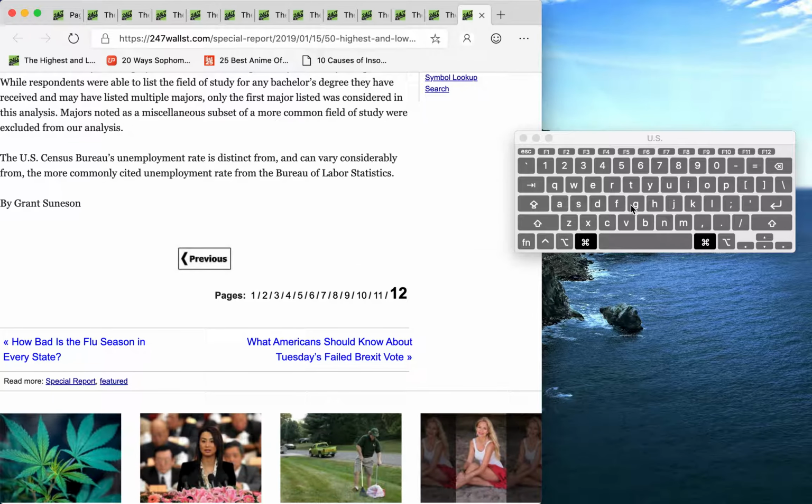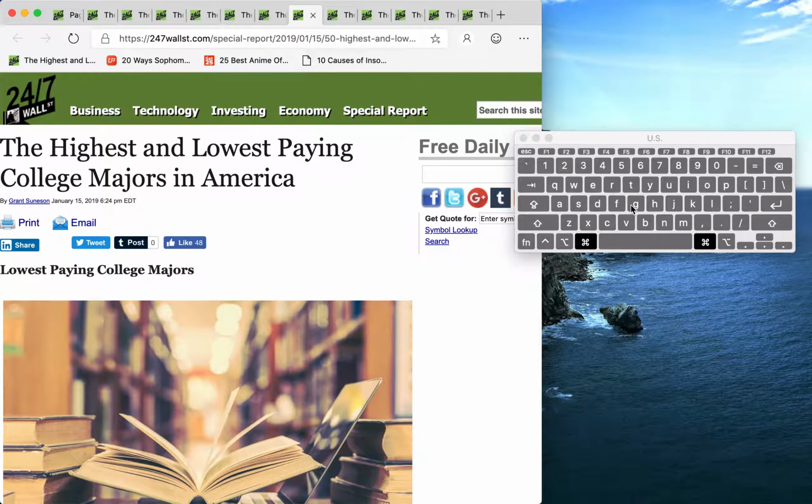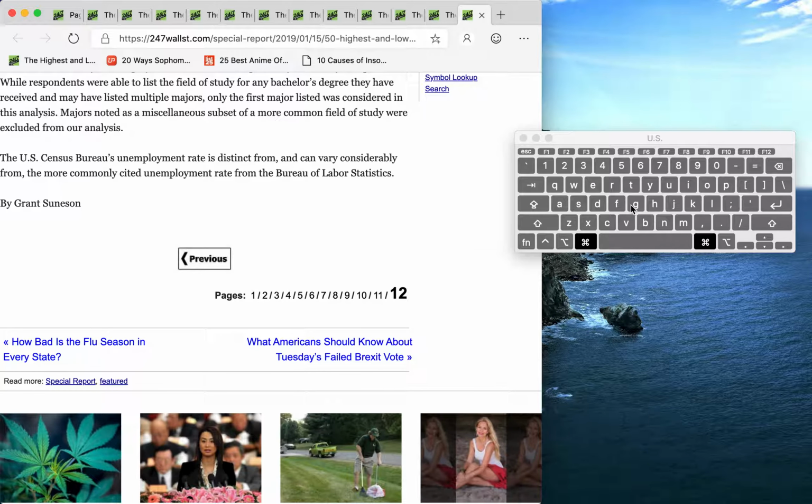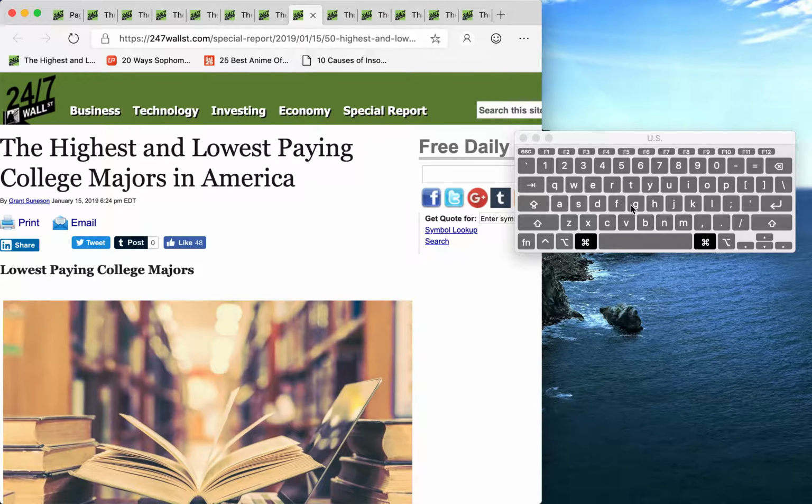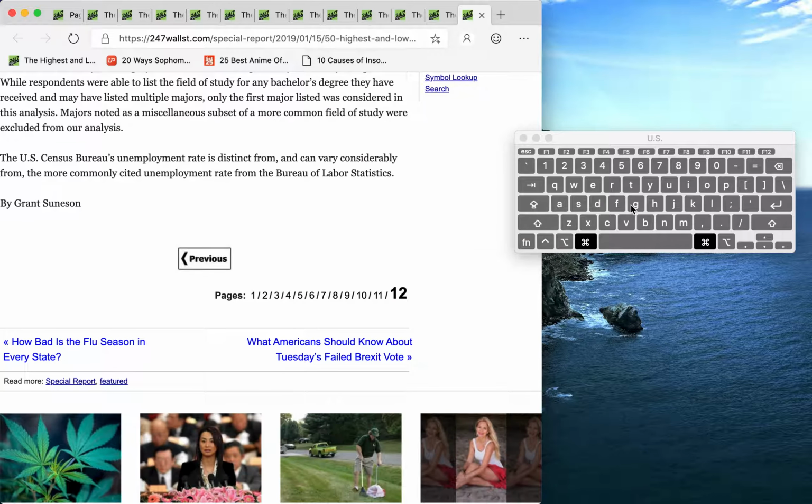Now if you paid careful attention, you'll notice that when I do command 8, it goes to the 8th tab. But when I do command 9, it jumps to the last tab. So 1 through 8 all correspond to the tab number. But for 9, it actually doesn't refer to the 9th tab, but actually the last tab. So command 9 doesn't go to the 9th tab. It goes to the last tab. That's the difference.